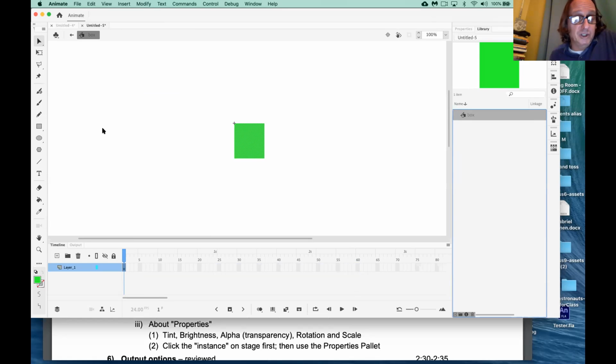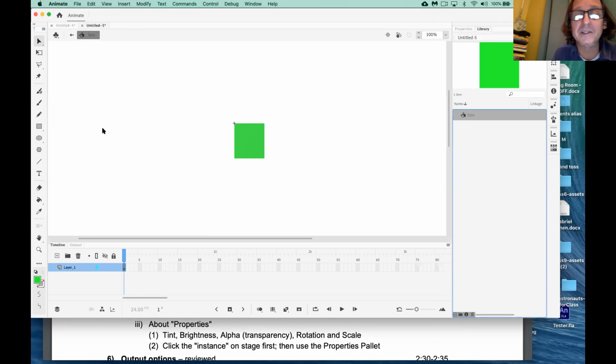At first, that looks a little jarring. You left your other layers behind, all your artwork got left behind. It's like, oh no, but it's fine. You just went to the dressing room, I call it. Symbol editing mode is the dressing room. Here, you could change the way your actor looks.